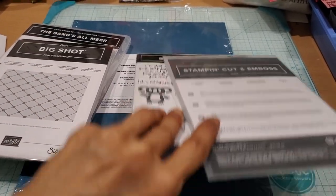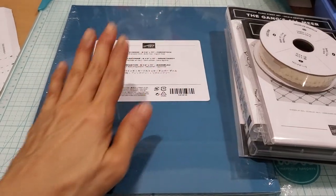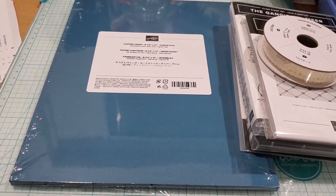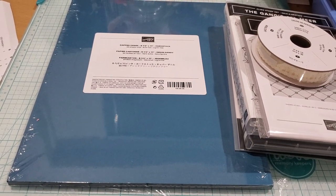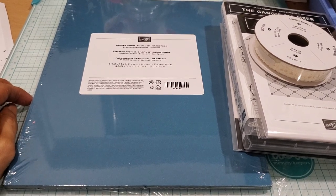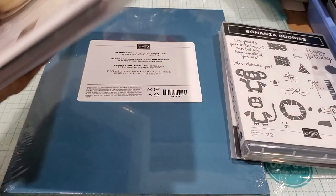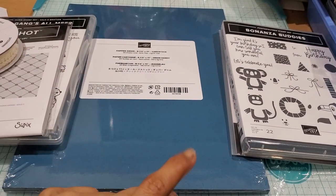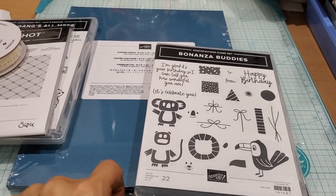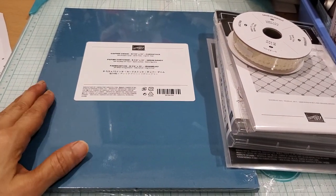I needed to hit the $50 mark and I barely squeezed by with the clearance stuff. Then I thought Dapper Denim is such a fun, subtle, muted blue. Someone asked if it was more like Wedgewood blue — I think so, although it still looks a little more muted to me. It's such a pretty blue that especially if you're trying to make birthday cards that are blue-toned — maybe for boys or girls who like blue — that would be really nice to use. So I thought, let's pick some up, and if I don't use it I can always pass it on to someone else who likes blue.